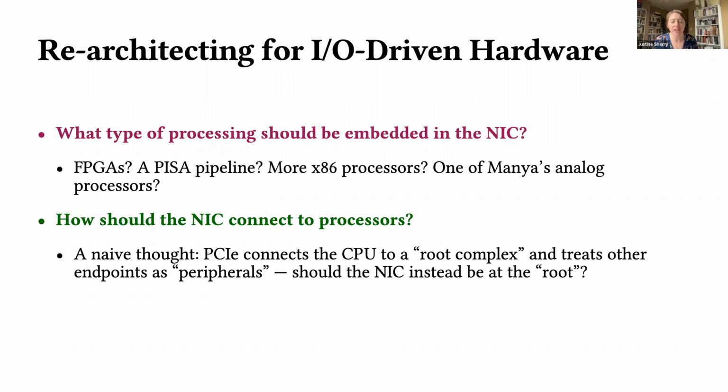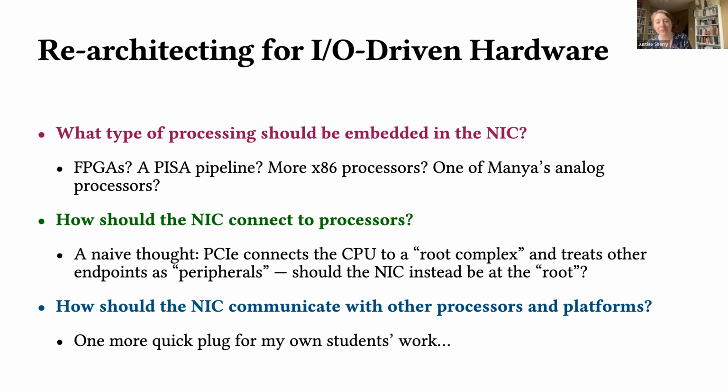Another hardware question is how we should design the interconnect on the server, the thing that connects the NIC and the processors and the accelerators. Can we make this network more NIC-centric? For example, I mentioned earlier that PCIe is constructed as a tree with the CPU at the root. But if we start seeing optical networking keep growing faster and faster, and we have terabit links coming in, no CPU is going to be able to keep up with that. At which point, maybe we should flip the tree and put the NIC at the root and the CPUs at the leaves.